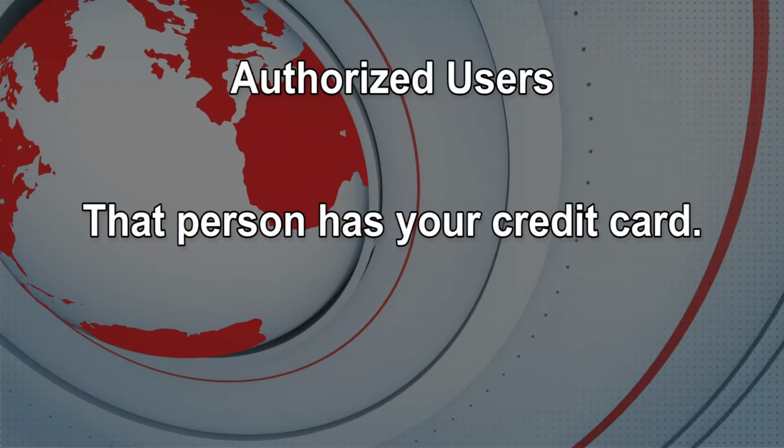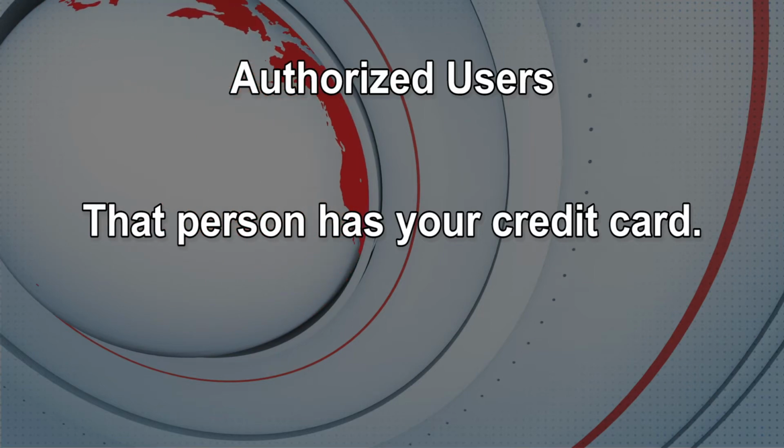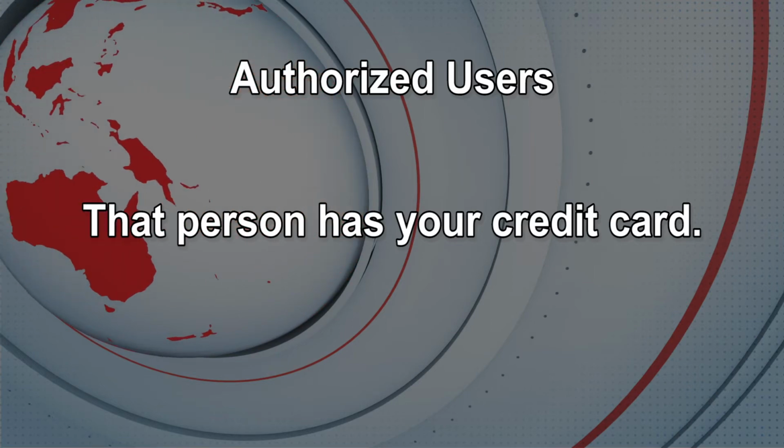I could add my wife to my account, and then if I apply for a credit card, the card that I have, I can get in her name. Or you can do it for your son's name. So now that person has your credit card. If it's a $20,000 limit, your son has it in his name.